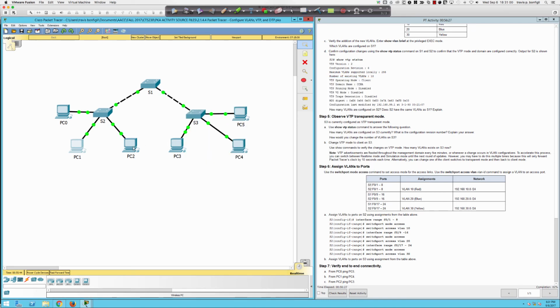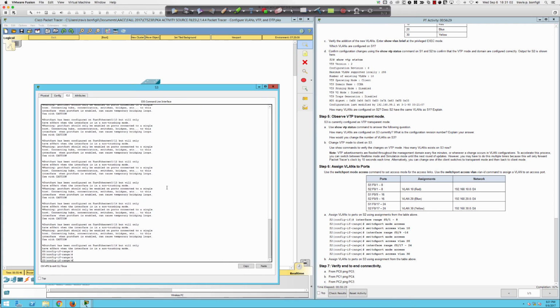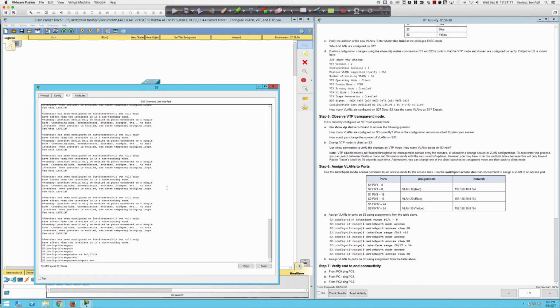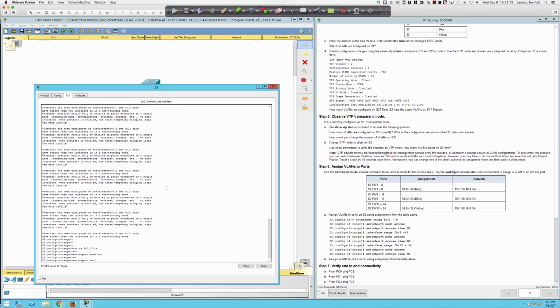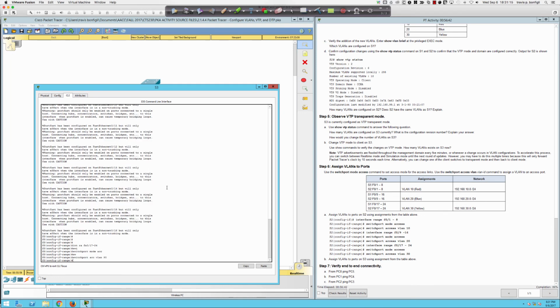And now to switch 3 one last time, interface range fast Ethernet 0/17 to 24. Switch port mode access, switch port access VLAN 30, and that takes us to 86%.